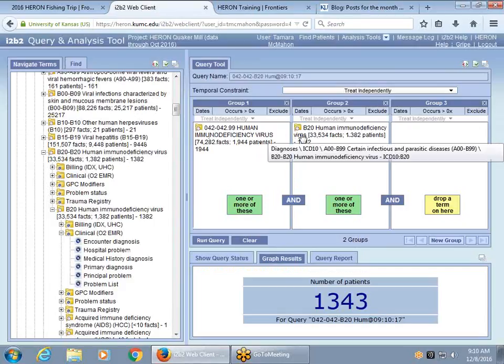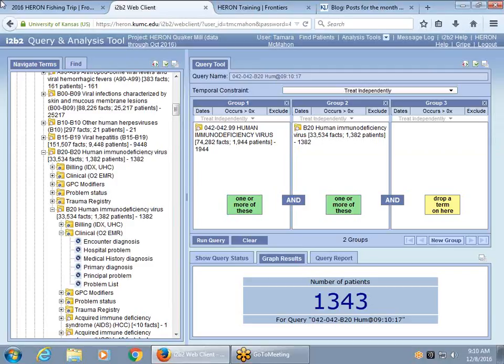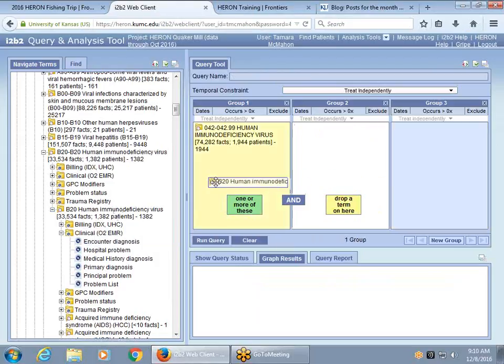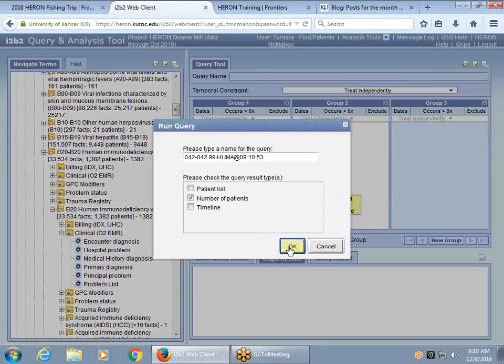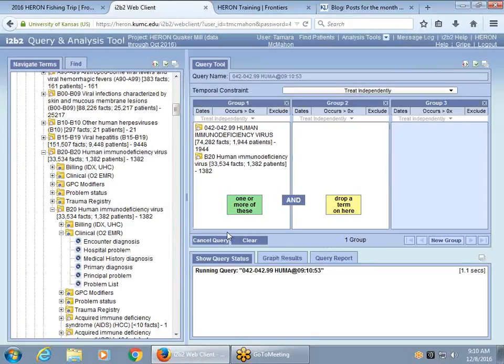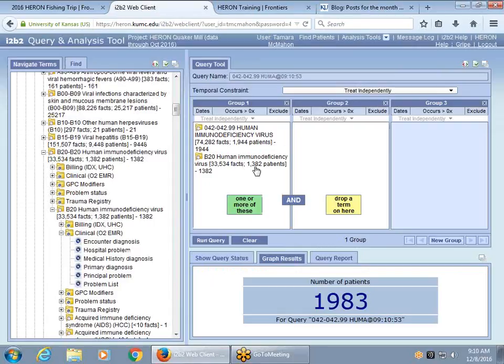So to the gentleman's question about when do you use 9 and 10, that was kind of the question. What you see here is most of these HIV patients, at least at some point, have had the data recorded in Epic so that it rolls up to either the 9 or the 10 tree. So if you're trying to get a general estimate, it could be that grabbing them both gets you, that was 1340, and we noticed that this one was 1382, and this was 1900, and then if I put them both together, I get 1983.